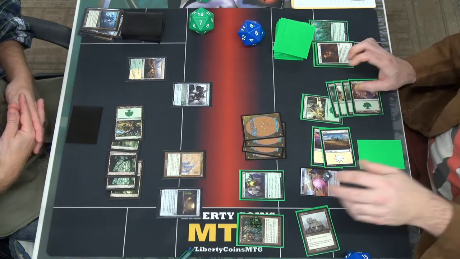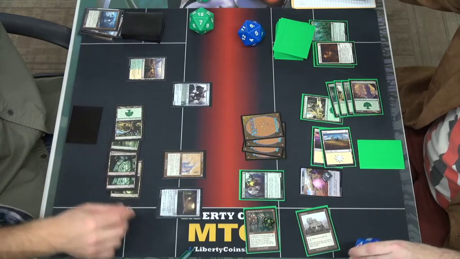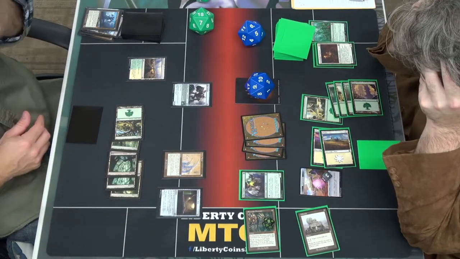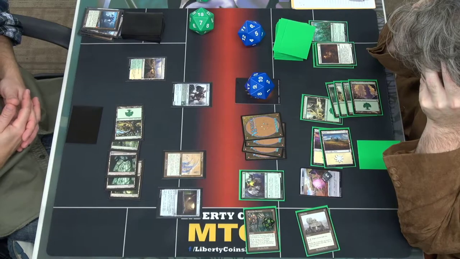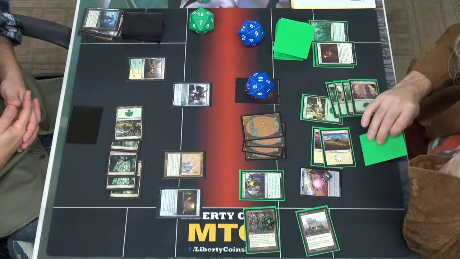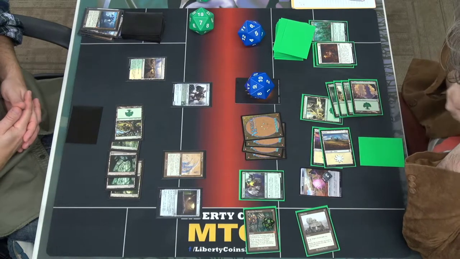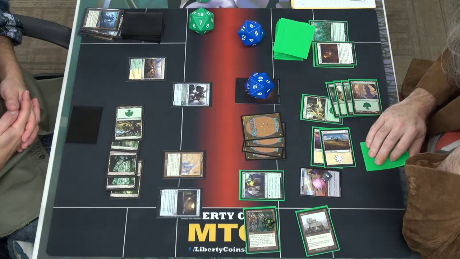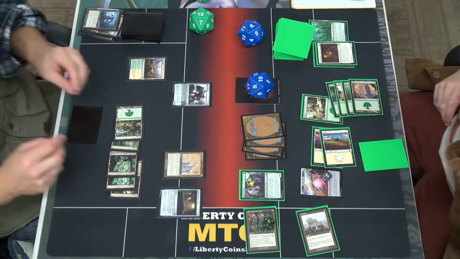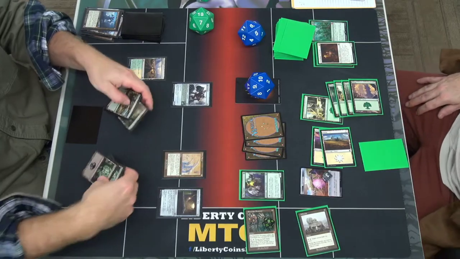I'm gonna tap 4 and tap this to make my 10/10. He will be exiled at the end of the turn. Yeah. Well, do that. And when he does that, I draw. We'll do that. Alright, so they're going to trade 1, 2, 6. Six. Go ahead. Where's the 6? Alright.